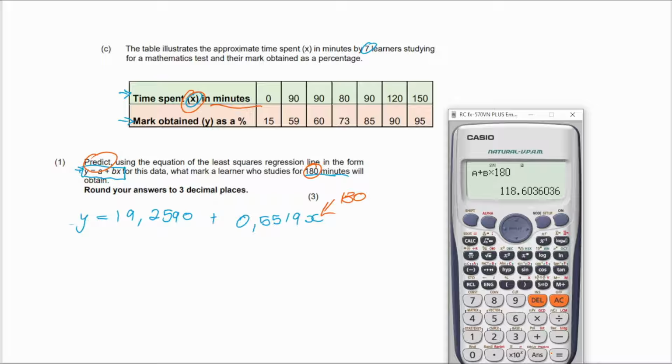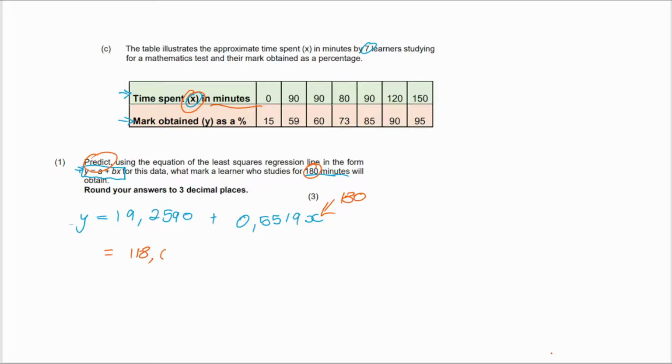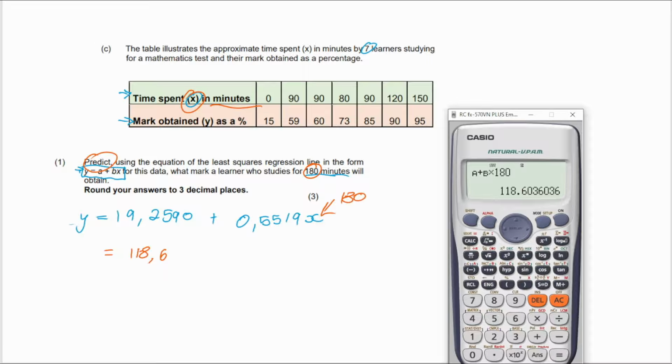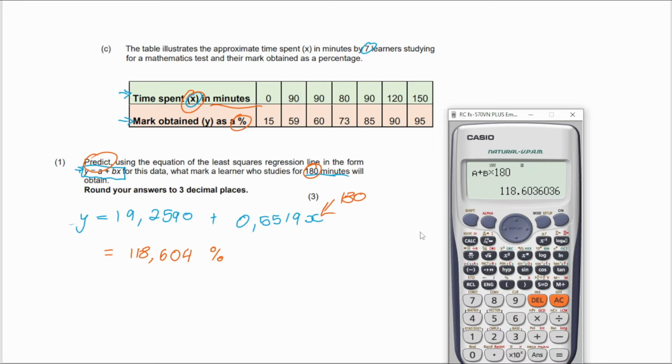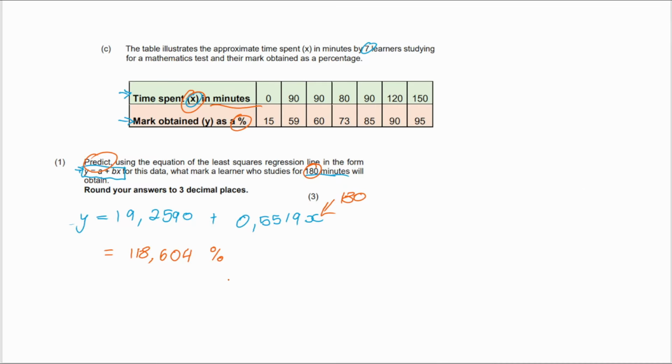So I'm going to write this answer for us. It's 118,6. Remember, final answers to 1 decimal place. Oh, but they actually said to 3 decimal places, so 604. And remember, the answer you get is as a percentage. So it should be this. Yes, they get 603. Very interesting. Let's not worry too much about that, I'll explain in a second.